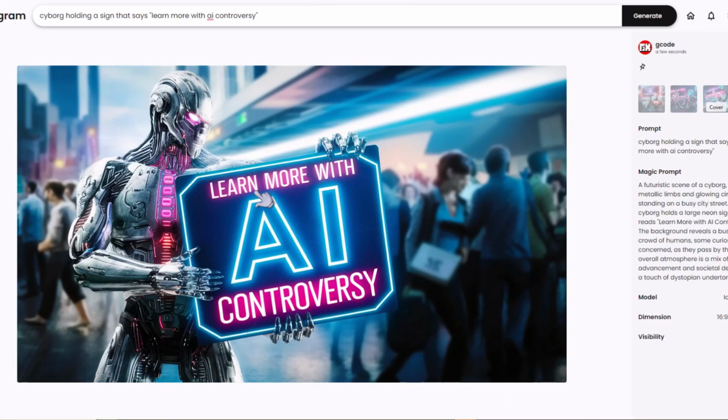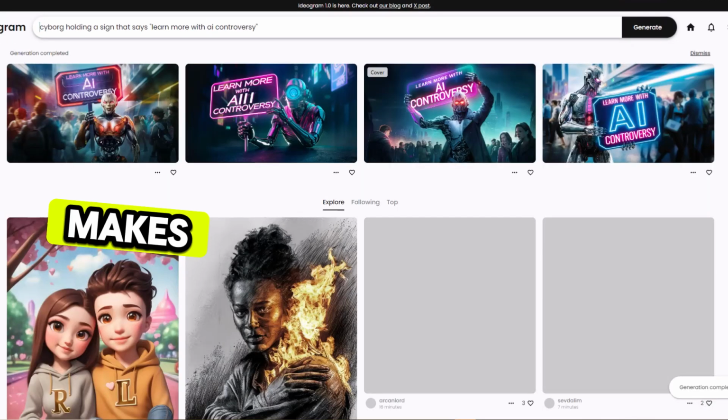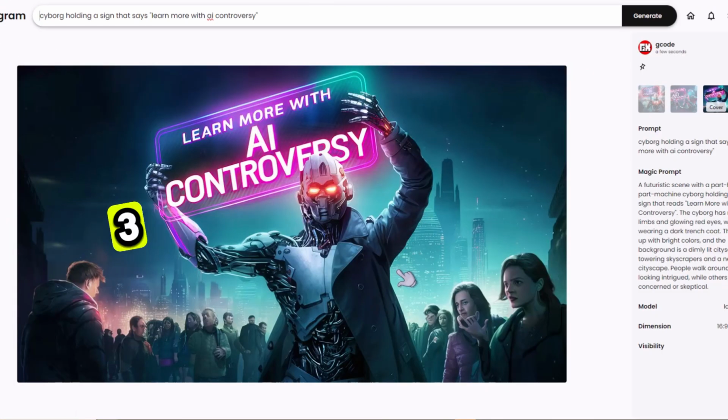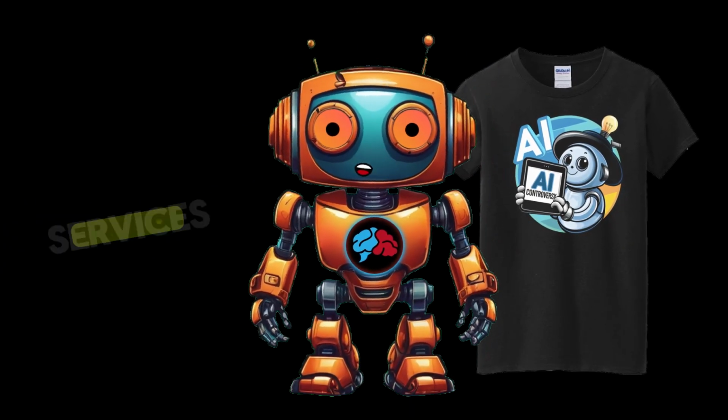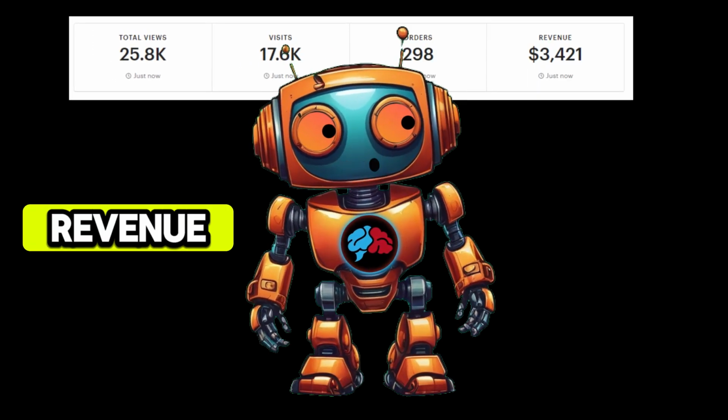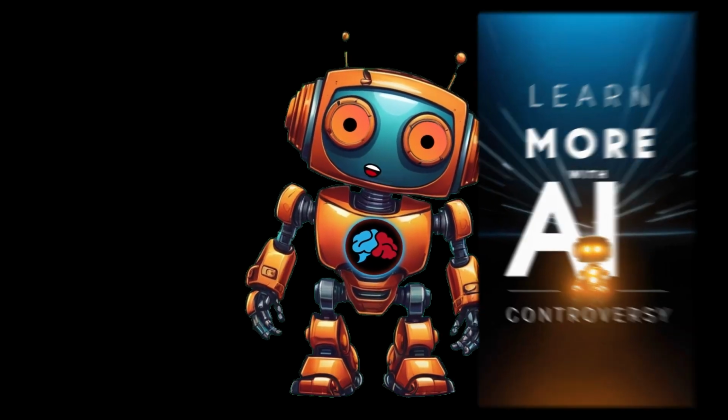However, besides having almost perfect readable text, I personally feel that Ideogram 1.0 makes better thumbnails than Dall-E 3. Yep, thumbnails straight out of the box, very minimal editing involved. There are so many cool things you can do with Ideogram 1.0, like create typography t-shirt designs that you can use with print-on-demand services, you know, to make some extra revenue. Use it to make logos, posters, or even thumbnails.